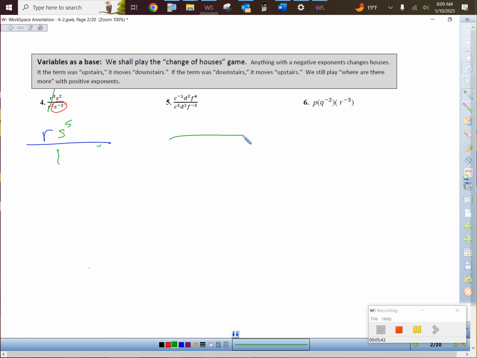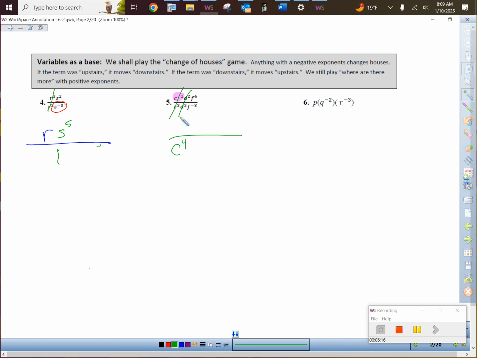Start with a fraction bar, and let's go one at a time. C's. Are there negative exponents? Yep. So these guys are going to change houses. They are upstairs. Shouldn't they have to come downstairs? Are there already C's down there? Yes. So there are 3 C's down there already. Would you believe 1 more C is coming to join it? So how many total C's? 4 C's. D's. Same on top and bottom. What happens to those? They cancel out.